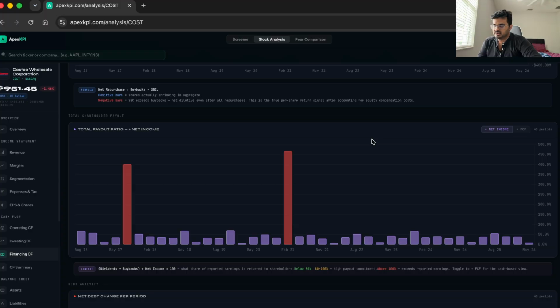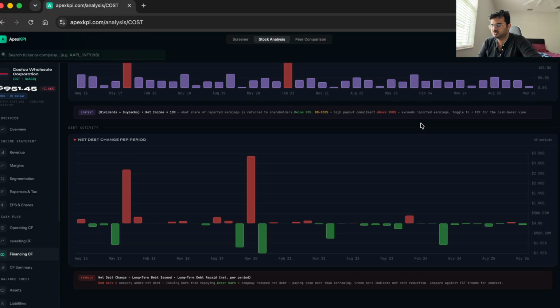And the next one, what I would like to see is the total payout ratio. What this means is, Costco is giving dividends and buybacks consistently over a period of time, and I would like to compare that number with their net income. So what I did is take the dividend plus buyback divided by the net income and see the ratio. Consistently over the period of time, this total payout ratio is around 40 to 50%, barring one or two time frames where they gave a special dividend. Other than that, Costco is returning money to shareholders rather than keeping everything in the retained earnings as equity.